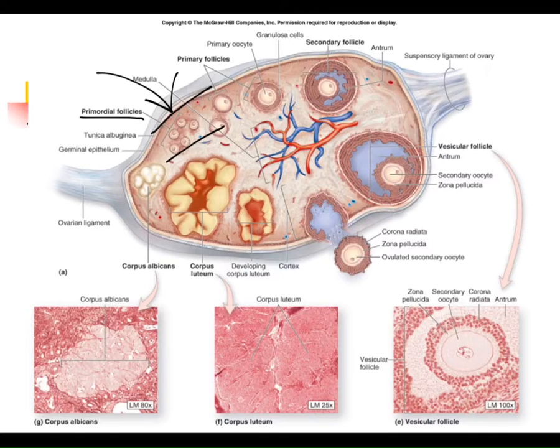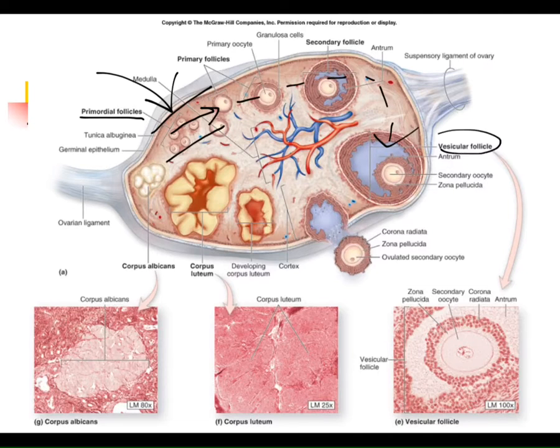Some books say 50, but some number of these primordial follicles will be randomly chosen, and they will begin to get larger and go through a series of steps, but it's like a race. The one that's ahead keeps going, and the ones that aren't ahead start to fall off, okay? It's like a long-distance race, and only one makes it to the end and wins. The other ones kind of fall off and get destroyed. The one that wins the race, the one that keeps moving through, gets bigger and bigger and becomes this big follicle.